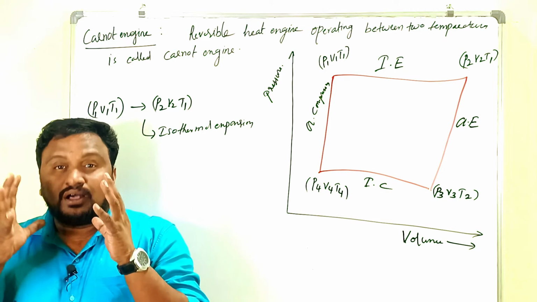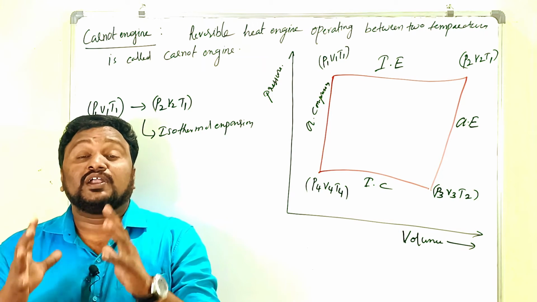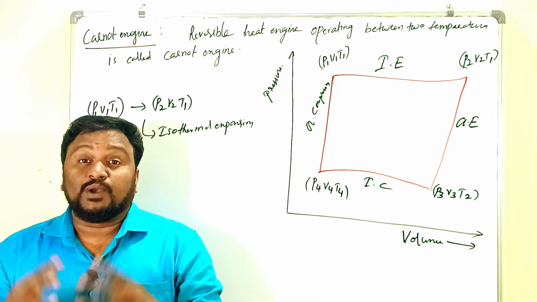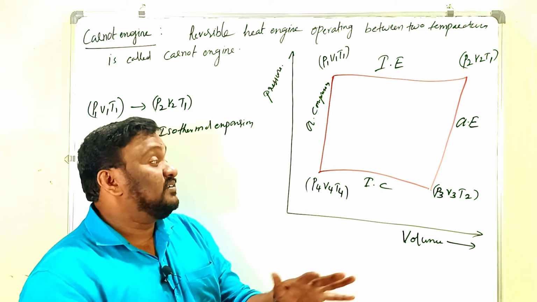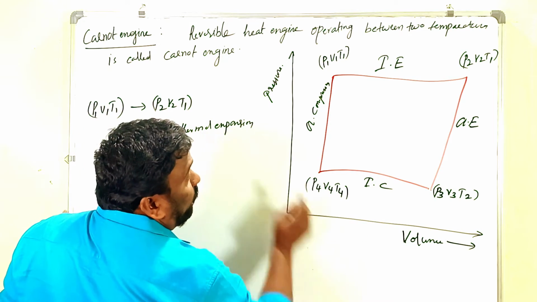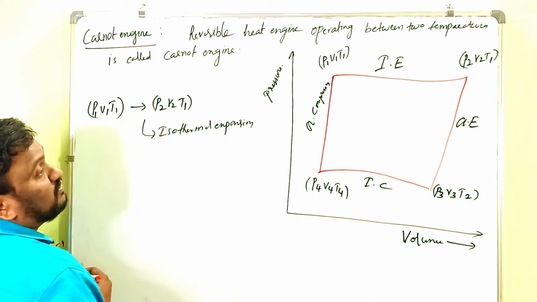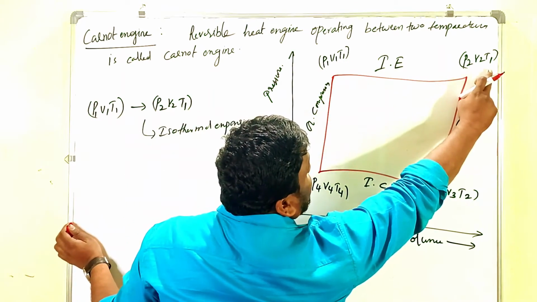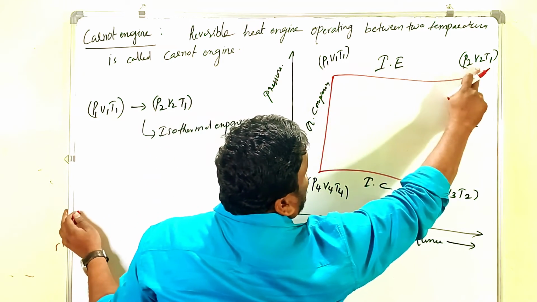So in Carnot engine, ideal gas should be taken as the working substance. Clear? So the working substance is ideal gas. The ideal gas is going to undergo different expansions, and how they take place and what is the efficiency of Carnot engine we will discuss here. To understand that, there is one graph between the pressure and volume. In that graph we are showing some stages. P1 V1 T1 is the first stage and P2 V2 T1 is the next stage.